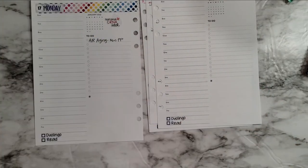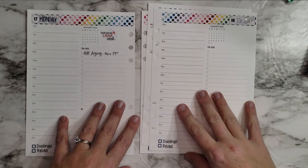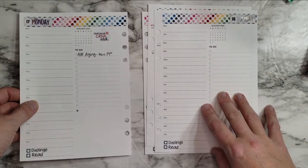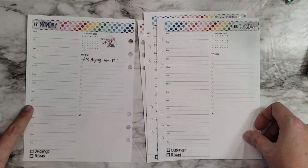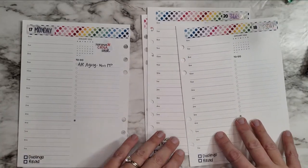So I'm going to put this away. But like I was saying, I haven't decided yet if I'm going to get the Christiane Designs Celebration Collection, which will have all the holidays and things like that. Like I said, probably will, because I have FOMO. But for now, I'm just doing the Sammy Doodle Designs. I'm trying to limit how many wacky holidays I have to remember to put in this year.